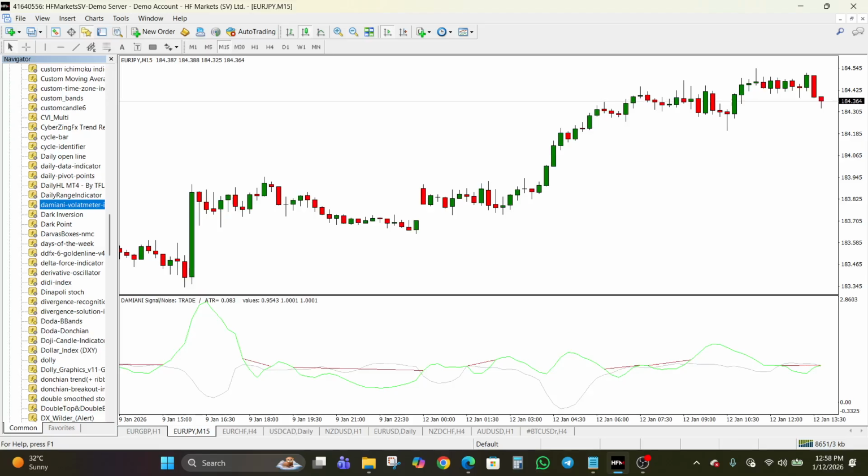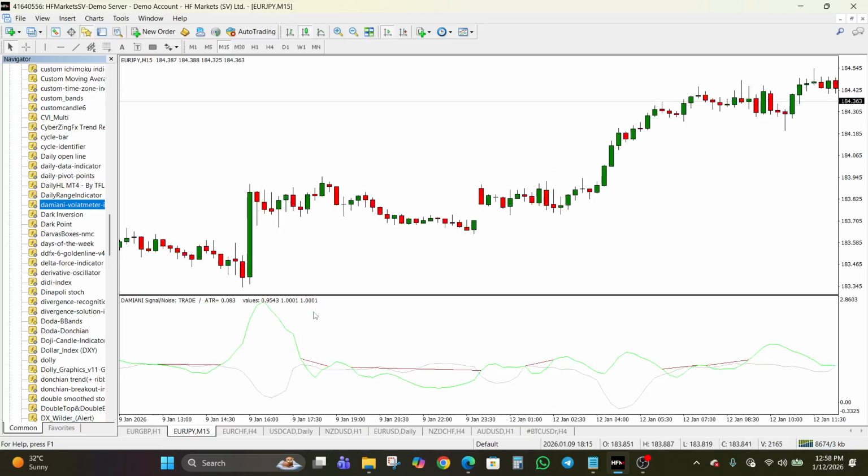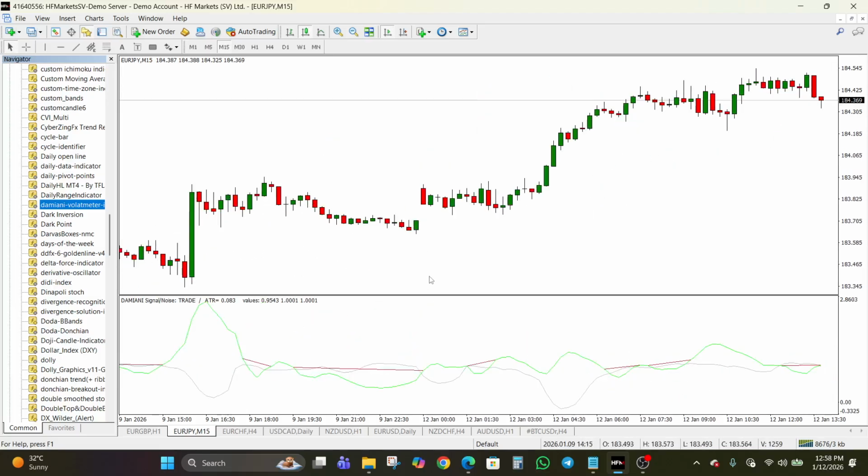Now, one thing that you're going to notice is that when the trend is strong, when there is an increase in momentum in the market, you will notice within this indicator window the line spiking to the upside. But when you have a consolidation market, you're just going to notice the lines entangling each other. You'll notice the green line and the ash colored line go far apart from each other. There's going to be a widening when there is an increase in momentum.